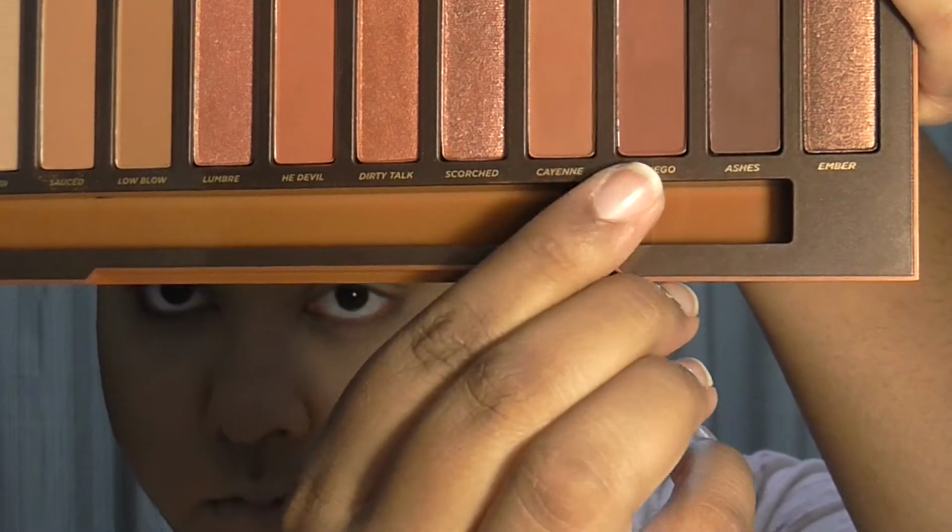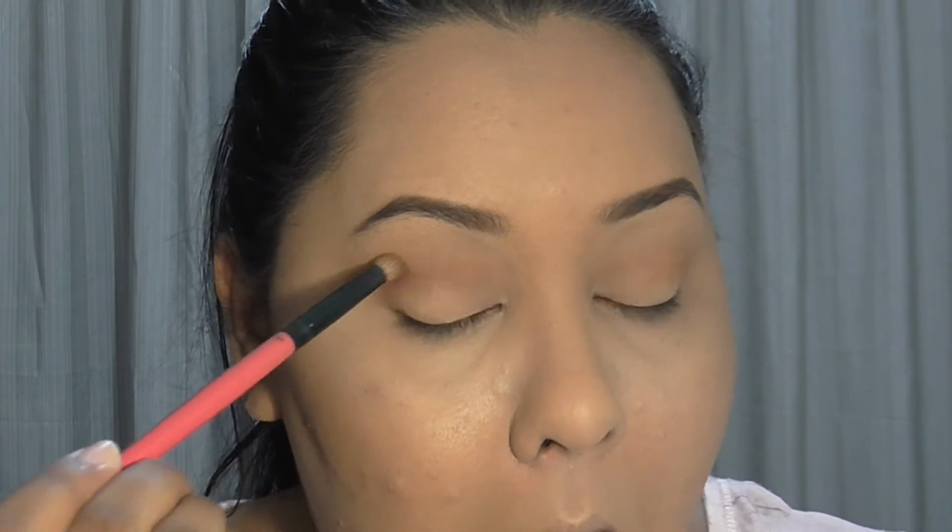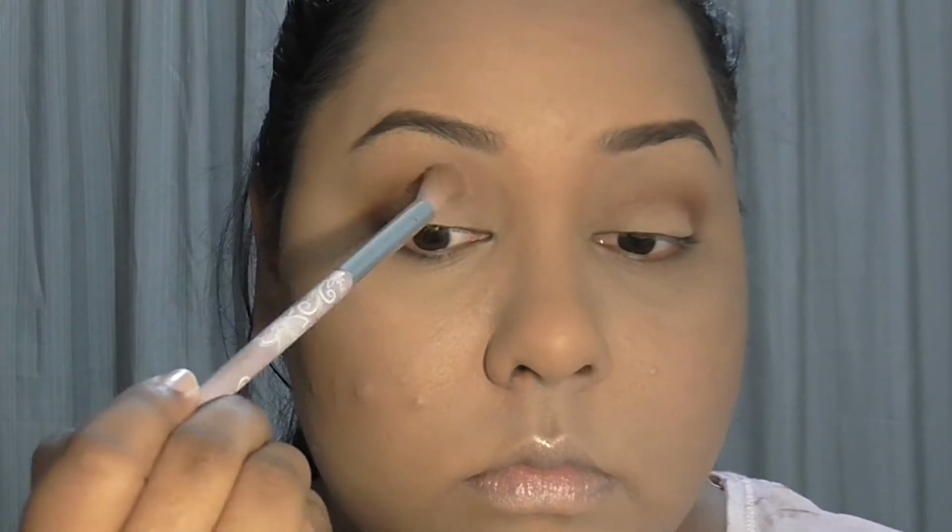Next I am going in with En Fuego, and I am just putting that also in the outer part of my eyelid, just below the first color, and slowly building that up and bringing it into the inner part of my eye. Now I'm taking a fluffy blending brush and just blending those two colors into each other, and just getting rid of any harsh lines that there may still be.